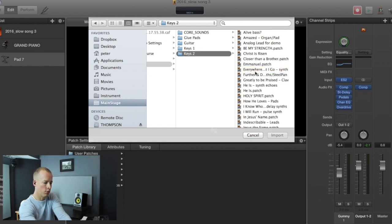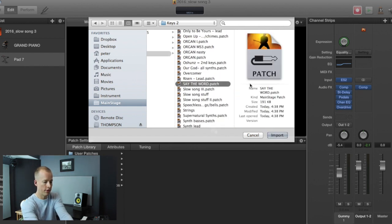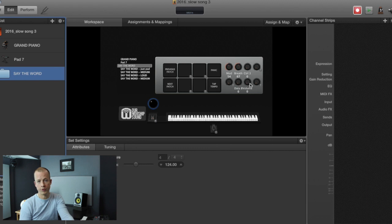Now let's pull in one of the second keyboard patches. Let's go with Say the Word. This patch is available for free through the website. If you sign up for email updates, you can download that for free.